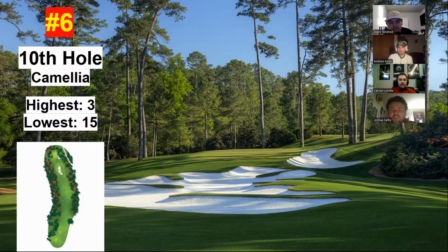Like, this is probably the best tee shot on the course. You try to hit a big hook around the trees, you're into that left part of the fairway that's flatter and closer to the green. If you don't draw it, you have a bajillion yards in. It's the hardest shot, I will say, into a par four. At this tee shot, you could see it is a lot straighter than you would think.